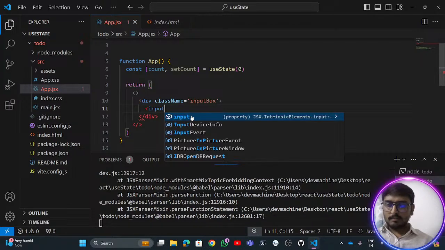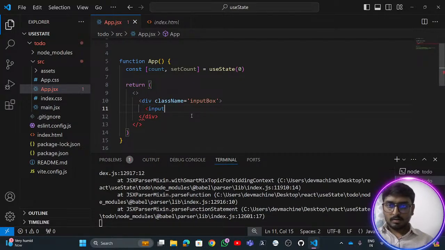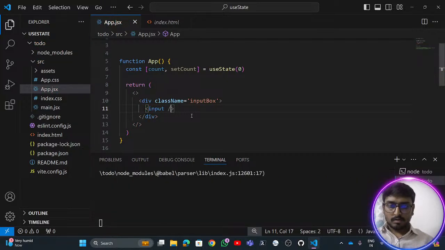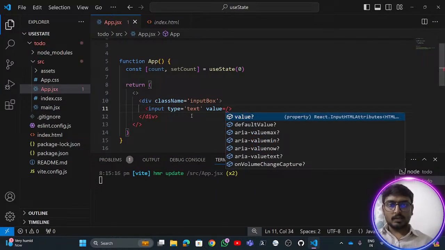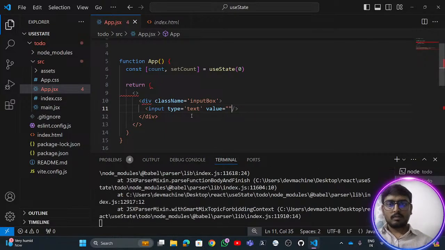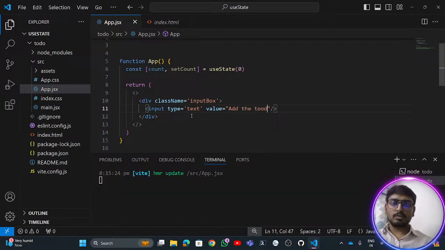In this input element, we'll say type is text, and I'll set the value to some static value: add the to-dos using this box.